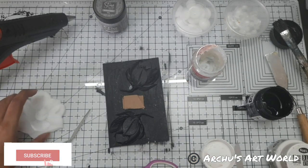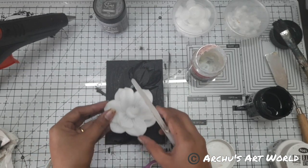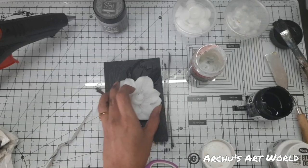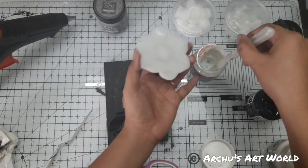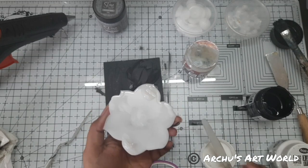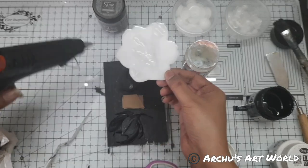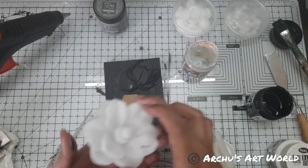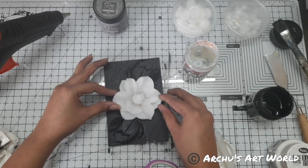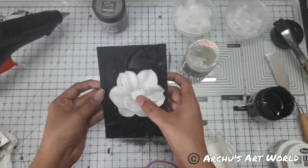Okay, like this. And now I will add this one. So add your embellishment so that this is not seen. Like this I'm going to add. Okay, so here I'm just adding my gel medium at the corner, and again some glue gun. And place it. Oops. Okay. See, this is looking amazing. Look at this.